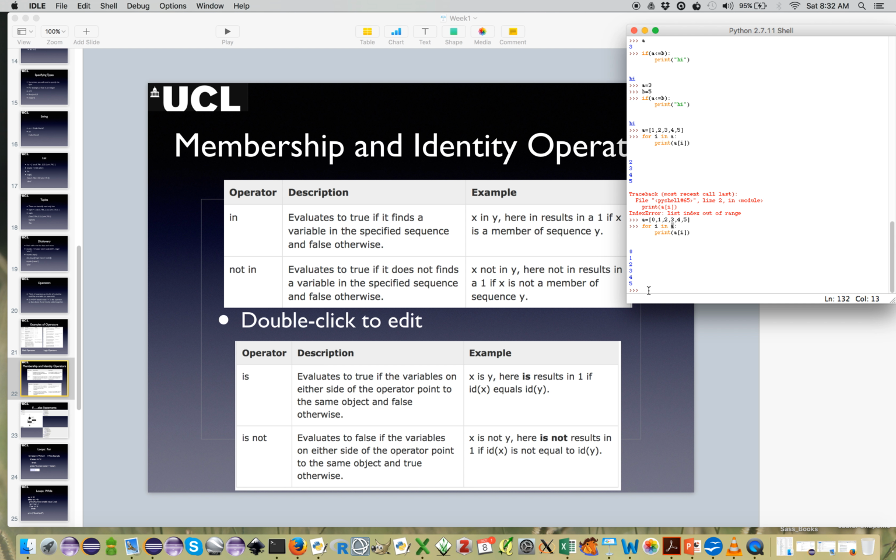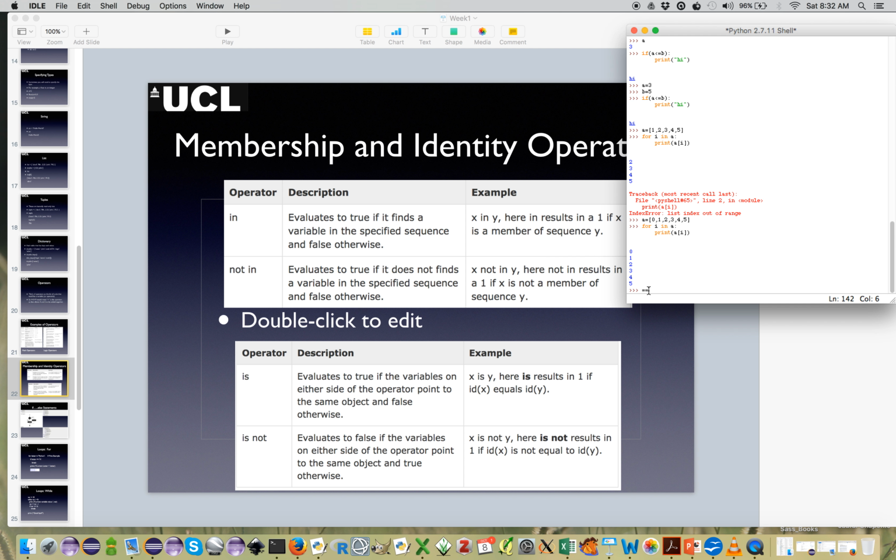Is is another way to see if something is equal to something. It evaluates true if the variables on either side of the operator point to the same object. It's basically a double equals sign, if you think of it. Because we have double equals, we don't necessarily need to use is, and is not is the same as not equal to, which we've already demonstrated.